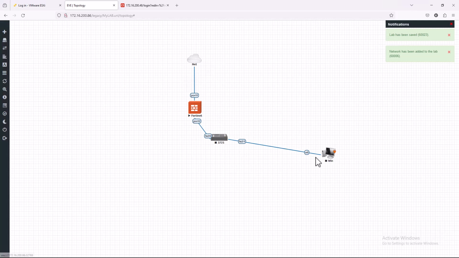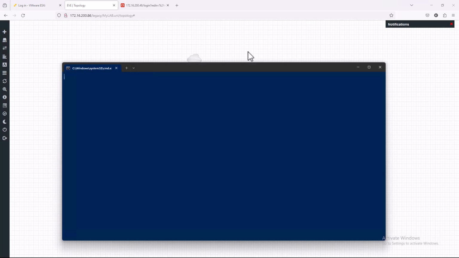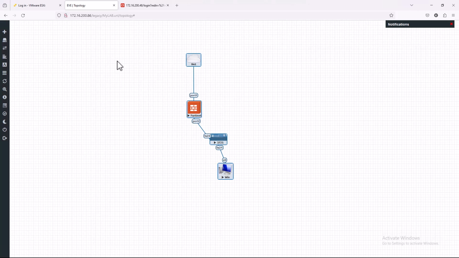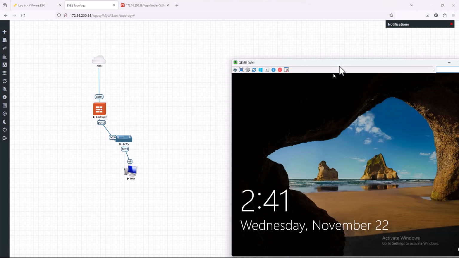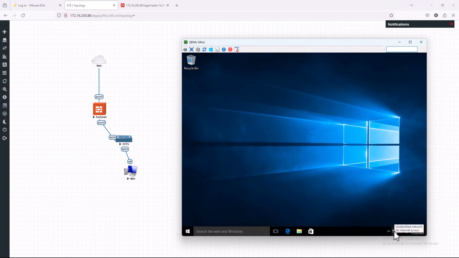Let's connect each other. Click on save. Again, let's power on the Windows 10 computer and Cisco switch. So open the Windows 10 and let's check the browsing and other connections.